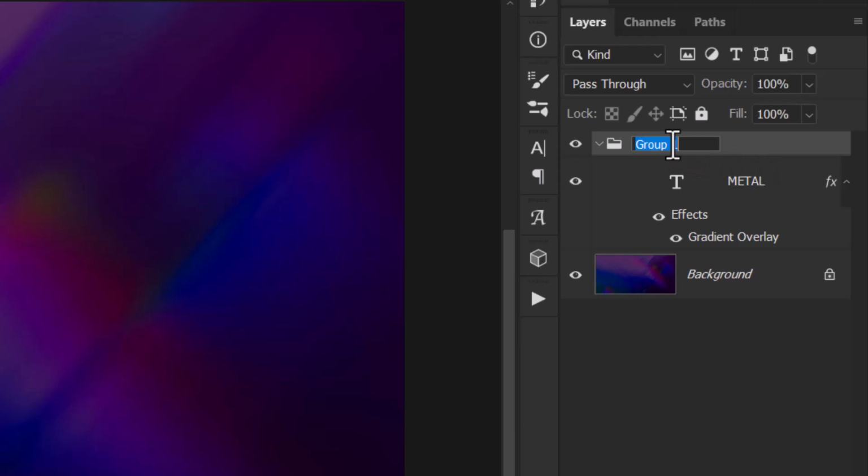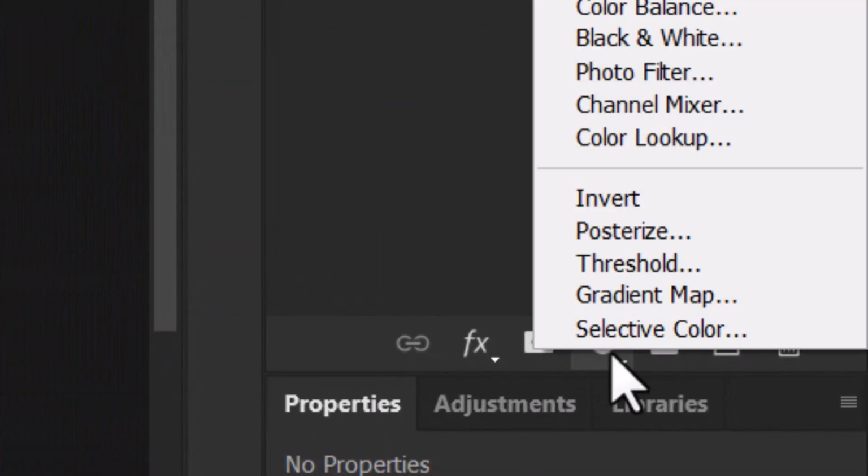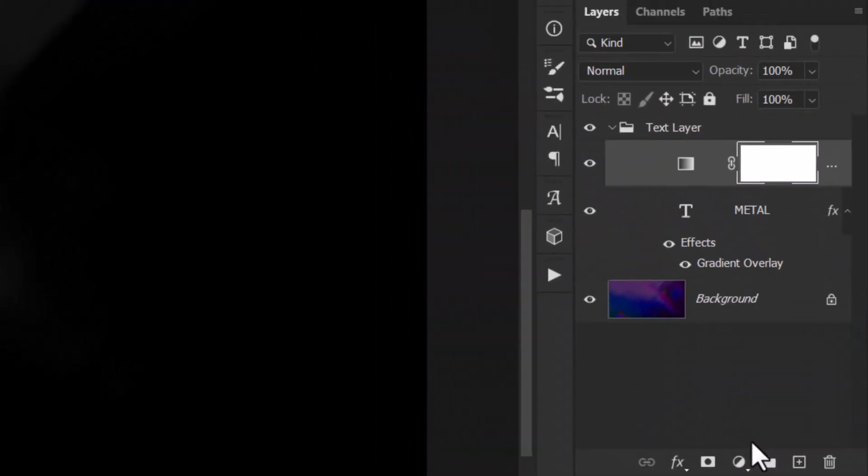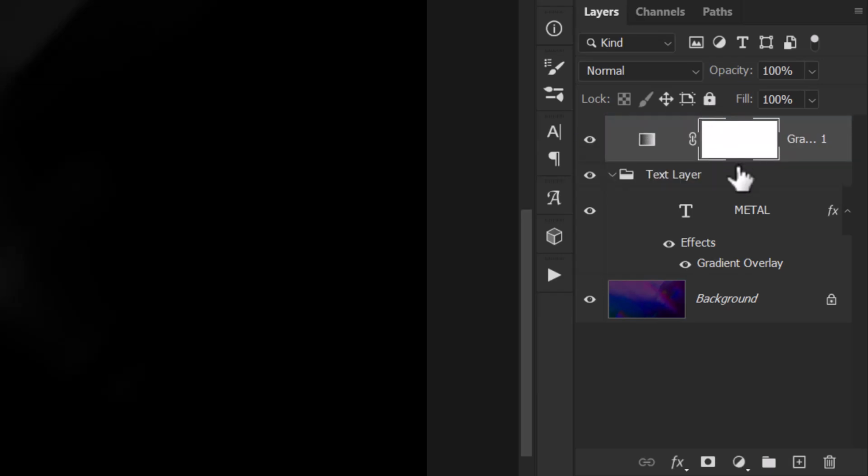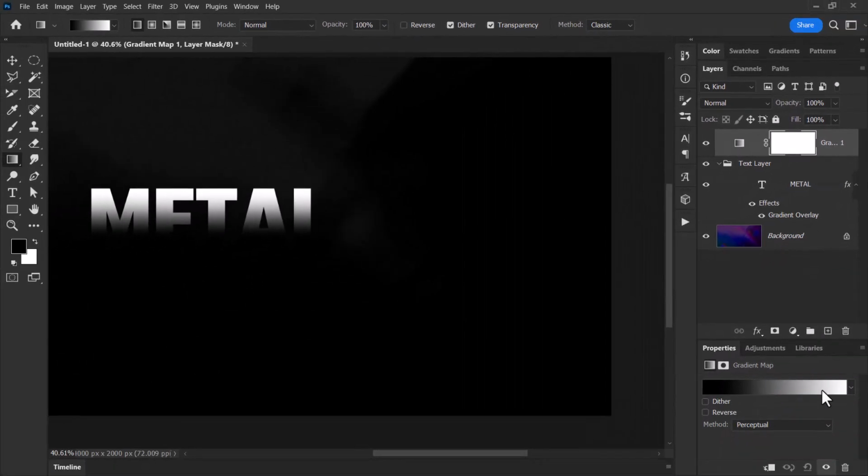group that layer. I can call it text layer. And what I need to do now is add a gradient map. So I go down here to this circle, add a gradient map, and it has popped the gradient map inside this group. So what I need to do is just drag it above the group so I see the line, not the lines around, but the line above. I drop that there and I have my gradient map will appear down here. If you can't see that, just click on this icon and it'll pop up down here.